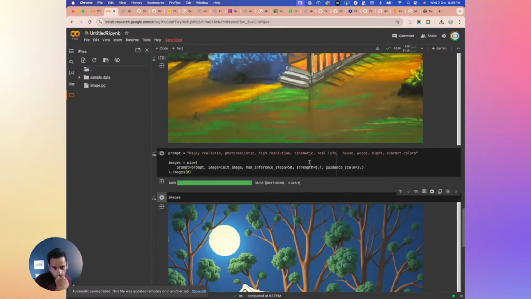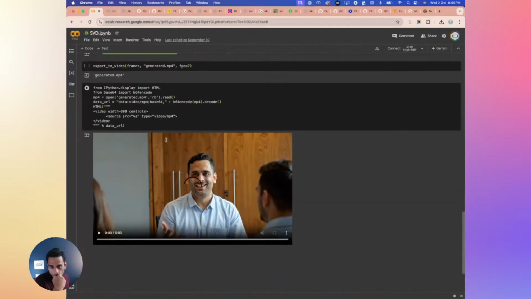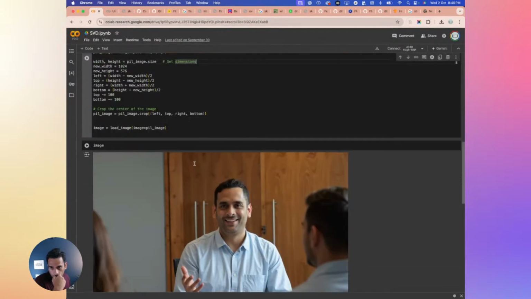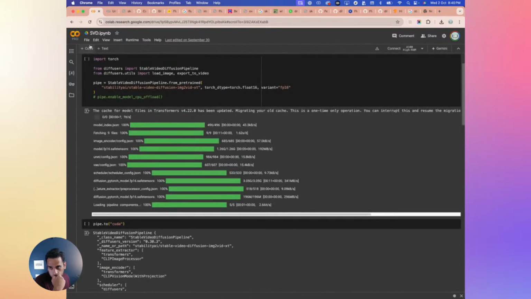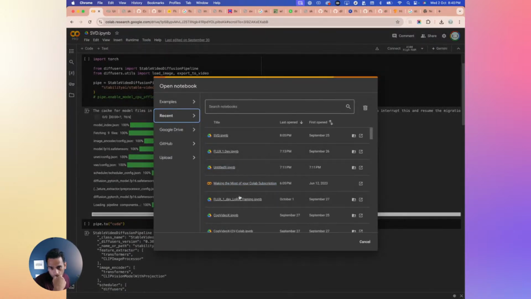I would want to probably give the model a little bit more freedom to dream the details. Meanwhile, here is how we load a LoRA: file, open notebook, flux dev LoRA.